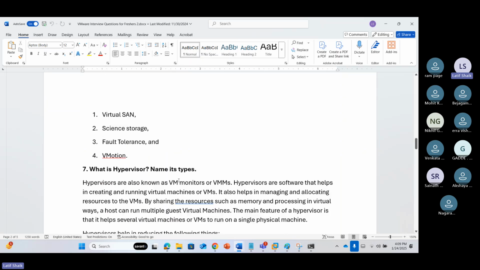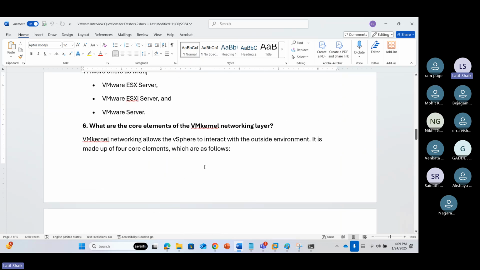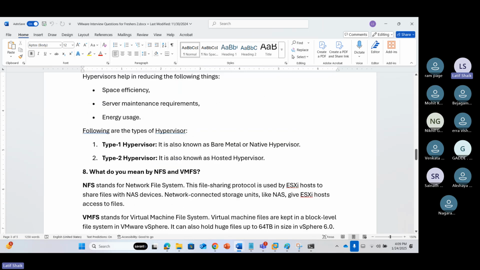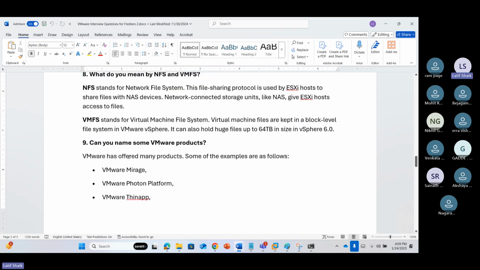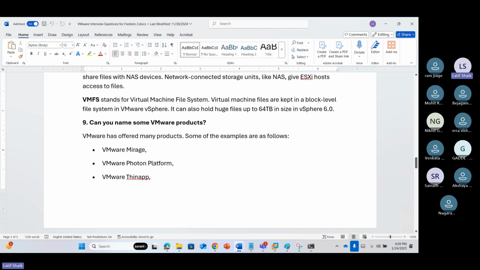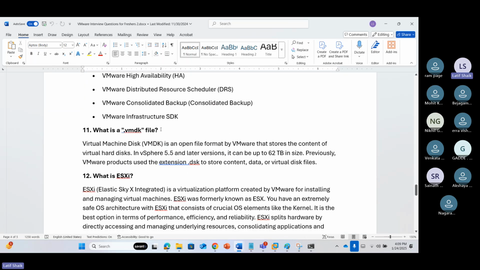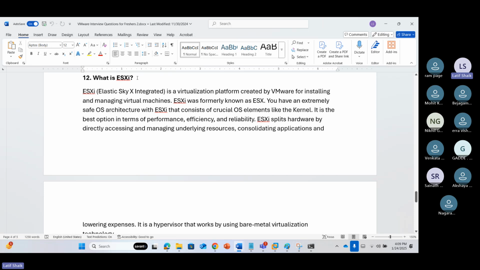What are the other features? Kernel working layers. What is a hypervisor? What is NFS? What is VMFS? VMware products, VMware components. What is VMDK?